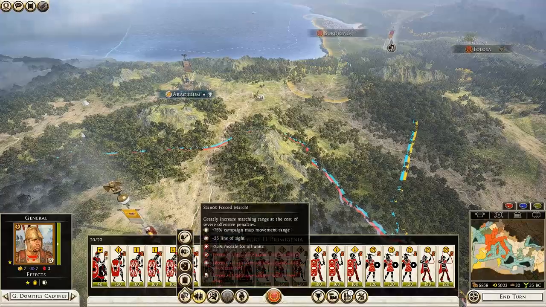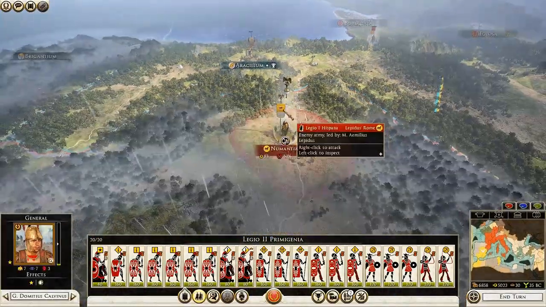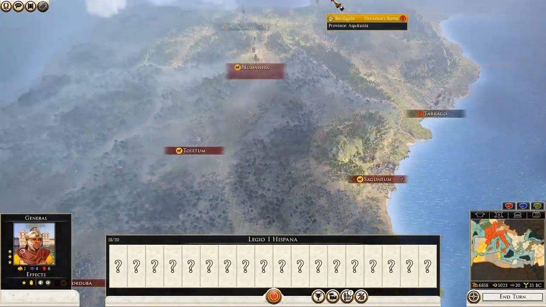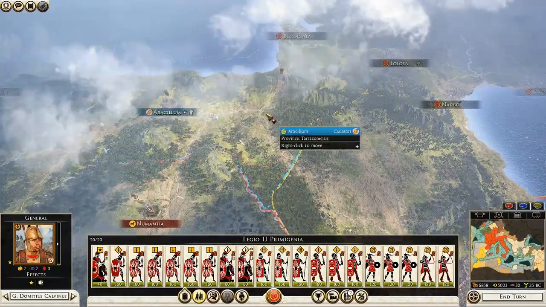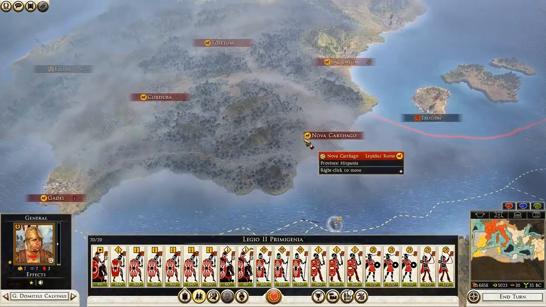Let's get him to move down a little bit further, but we're going to get him back into regular stance, because I don't want to move him too far where he gets caught out by this army. So, okay. But we're getting forces down here now. This should help out tremendously.